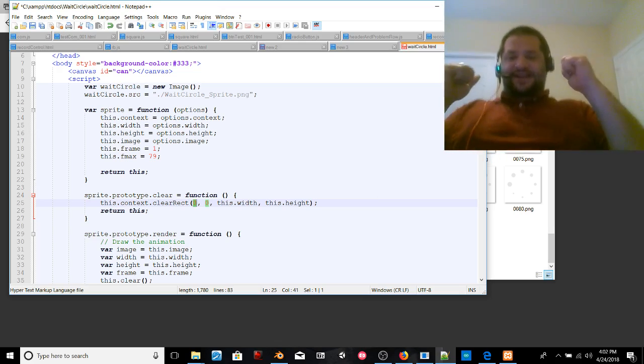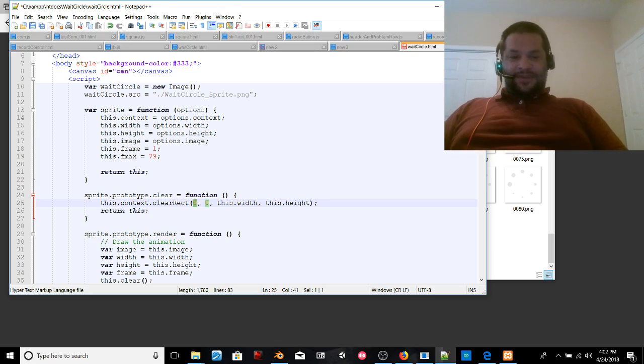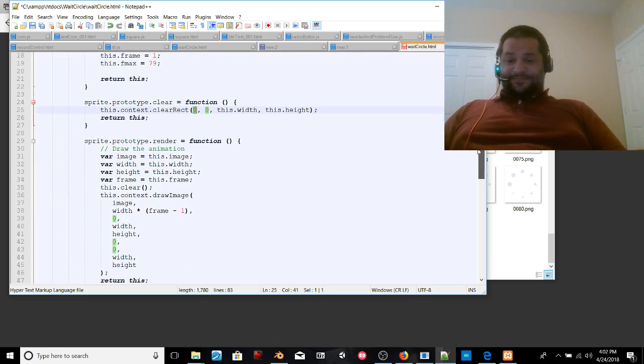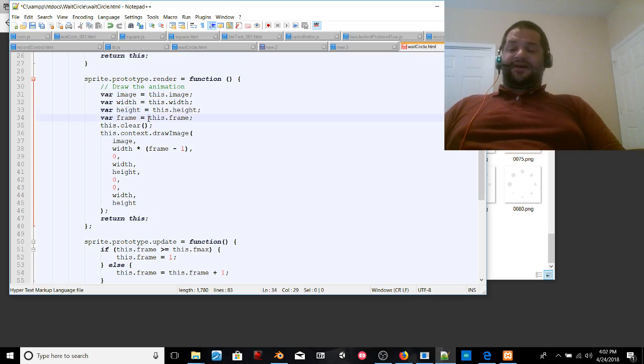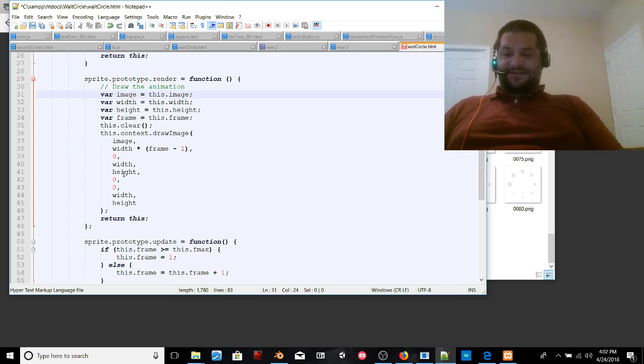It's kind of like shaking an Etch a Sketch. It just clears up the screen. So it does it really fast. Okay, and then we have this render method on the sprite object as well. And I'm just making some things local. I didn't have to do this. I was, again, testing some validity of the code. But instead of having to type this all the time, I was able to just type in width and height, because I was able to define some local variables inside of here and call them those things.